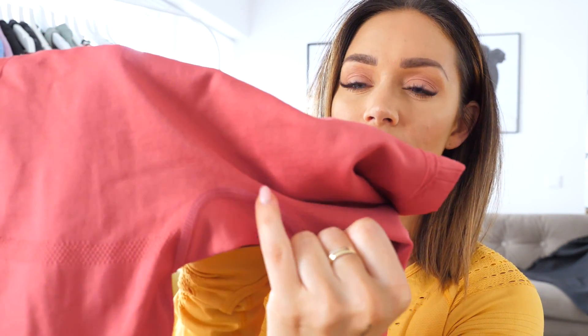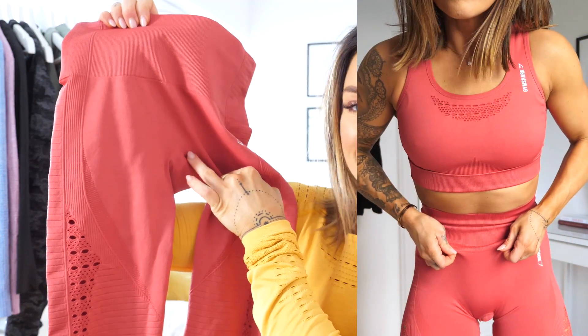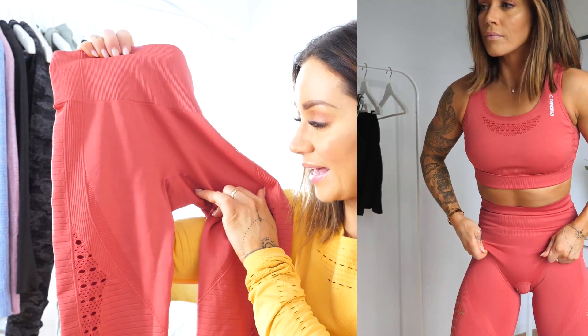Something I've experienced with these leggings is this little seam — this is the front of the leggings, and when I have them on I can see this seam and I don't like that. It looks a little bit funny, and in some angles it looks a little weird. I actually saw Lisa Fitz mentioning this in her video as well, and I think it's really good to show you what we actually think of things. But other than that, they are my second place, so they are really good.